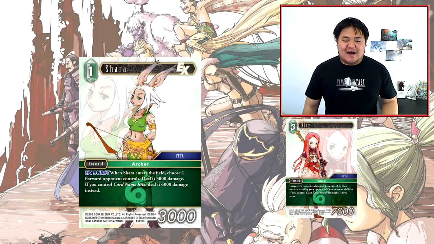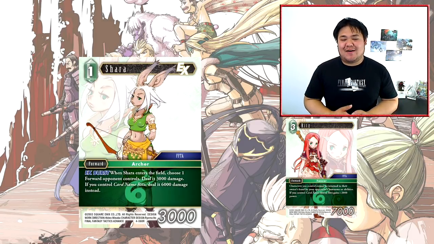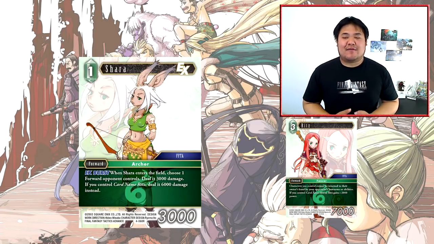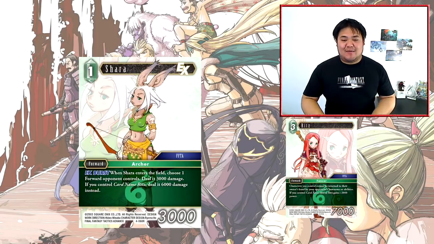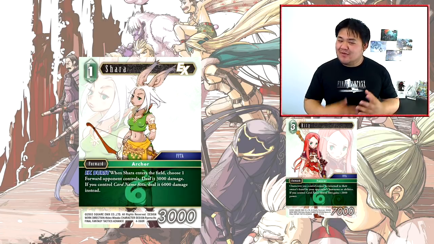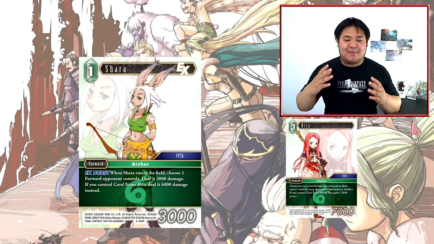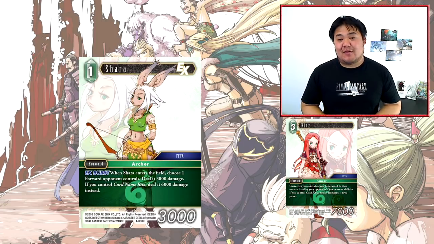Next card is Shara, and this card is pretty nuts. So Shara is a 1-cost forward at 3000 power. EX burst. When Shara enters the field, choose 1 forward your opponent controls, deal it 3000 damage. If you control a card named Ritz, deal it 6000 damage instead. So if you just treat it as a 1-cost summon for 3k, that's not terrible. As an EX burst, it's pretty irrelevant. But if you control Ritz, one CP for 6k is actually really, really strong.